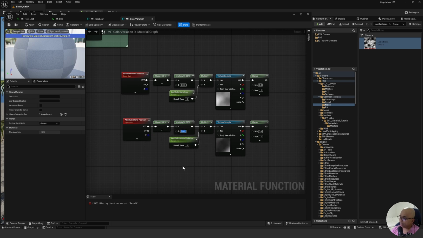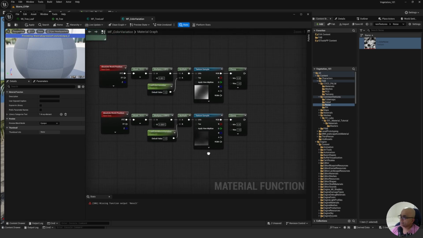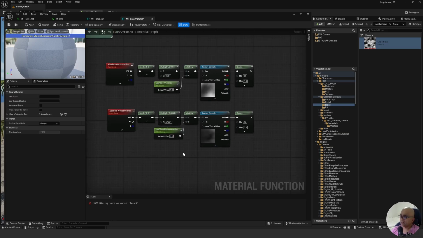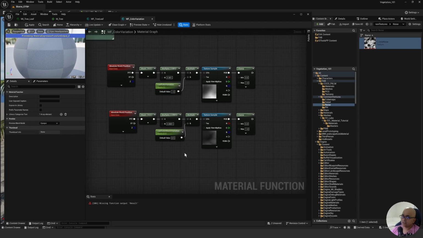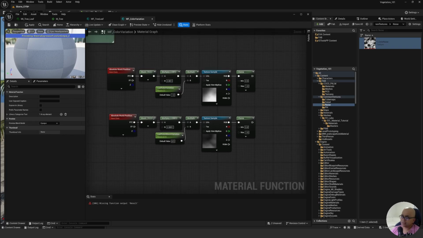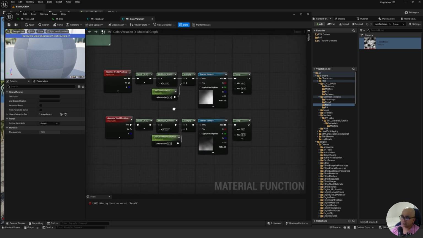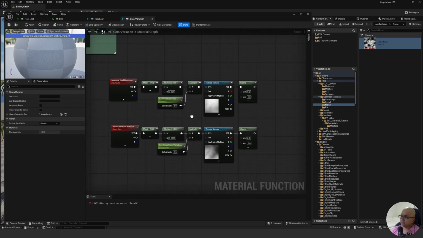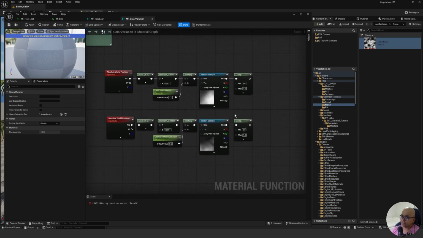So instead of 0.001, I'm going to give it 0.0001, making it much smaller increments. And the default value for this, I'll keep it as 0.5. Clamp, everything is the same. Mask, R and G are the same, so now nothing changes. This value is 0.0001. Then multiply with this, and you get the texture sample, all the same.